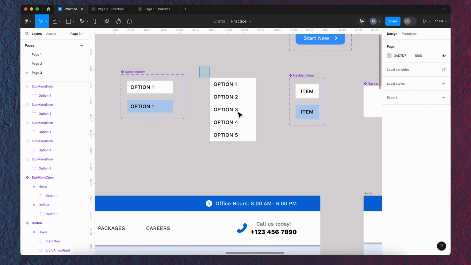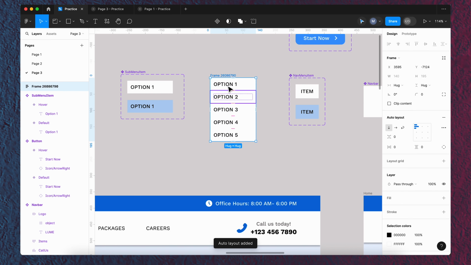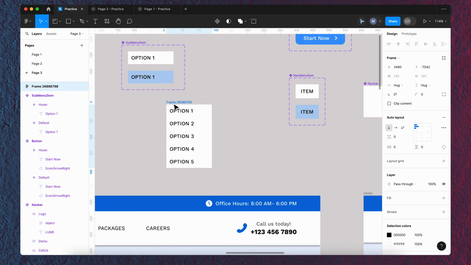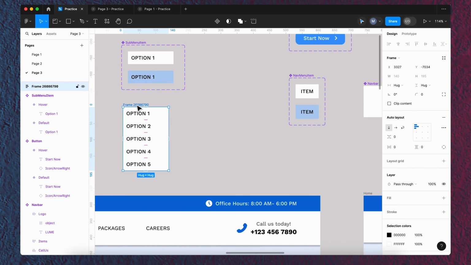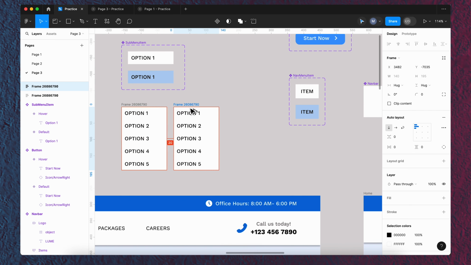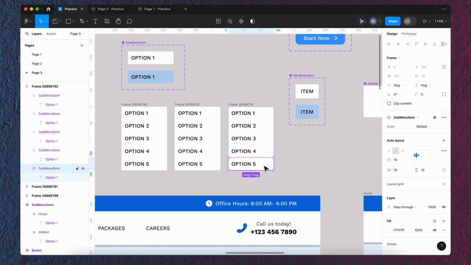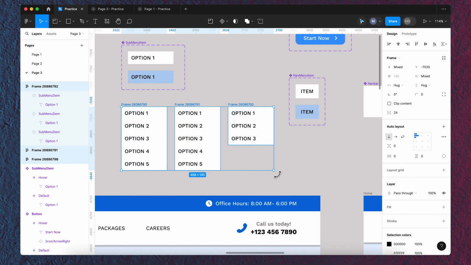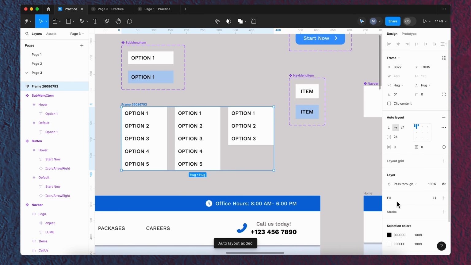Select all of them and set them to auto layout. Duplicate it 2 times. And again, select all of them and set them to auto layout.